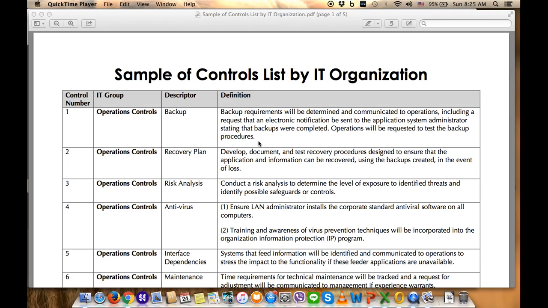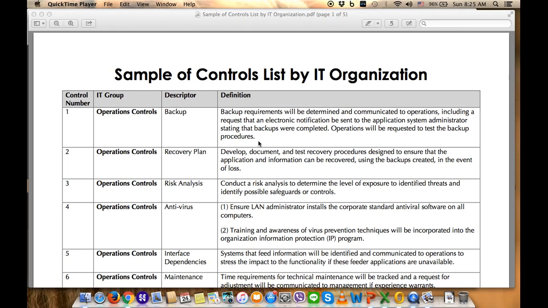So the next is risk analysis. This is part of the operation control. The risk analysis is conducted to determine the level of exposure, to identify threats, vulnerabilities and assets, and to evaluate and identify possible safeguards or controls.